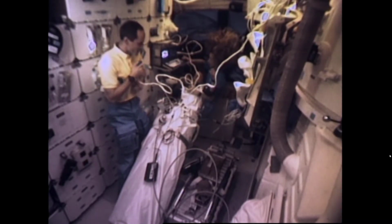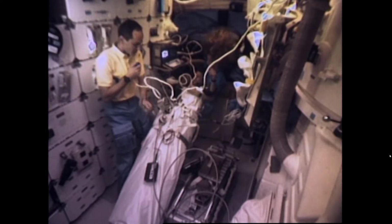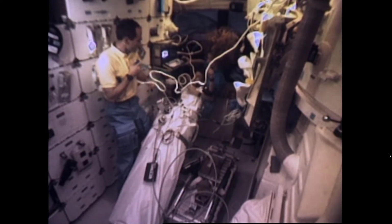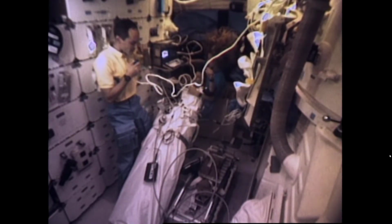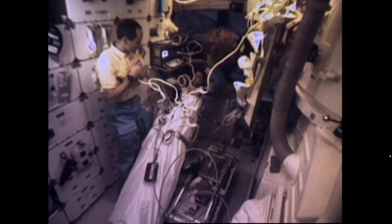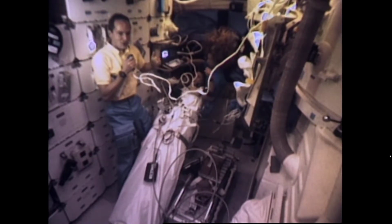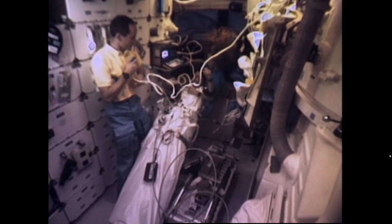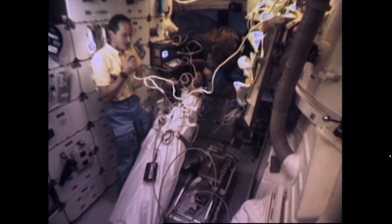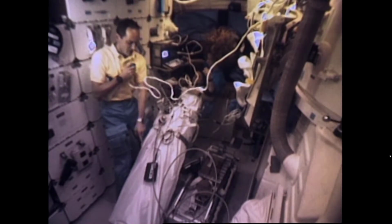What we're doing here is, at the same time that Bonnie has a lower pressure on her lower body right now, Marsha is using the American Flight echocardiograph and taking some pictures of her heart. Now, the measurements that we take while we're doing this, we are constantly measuring blood pressure, heart rate, and EKG. EKG and heart rate are being constantly downlinked to the ground. Up here we're the only ones that have the blood pressure. We're monitoring that on this automatic blood pressure device, and it's also being taped down here on a recorder.